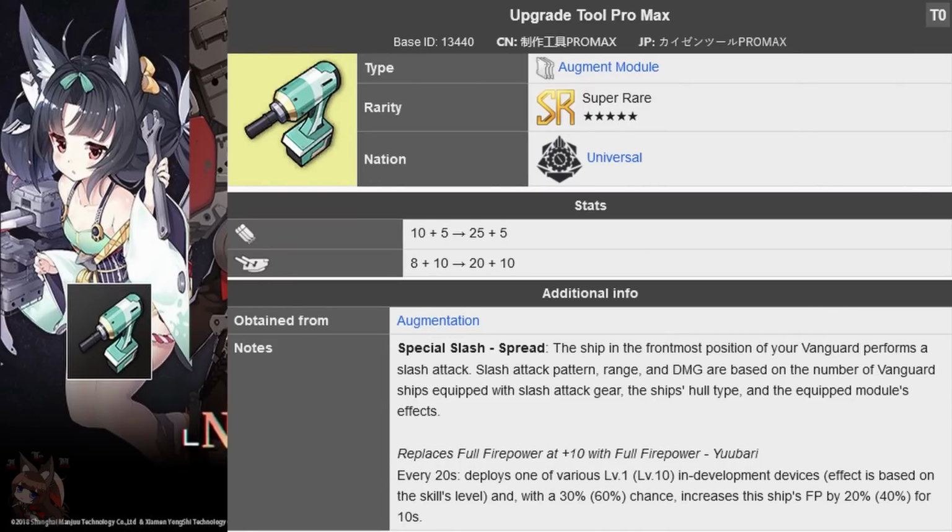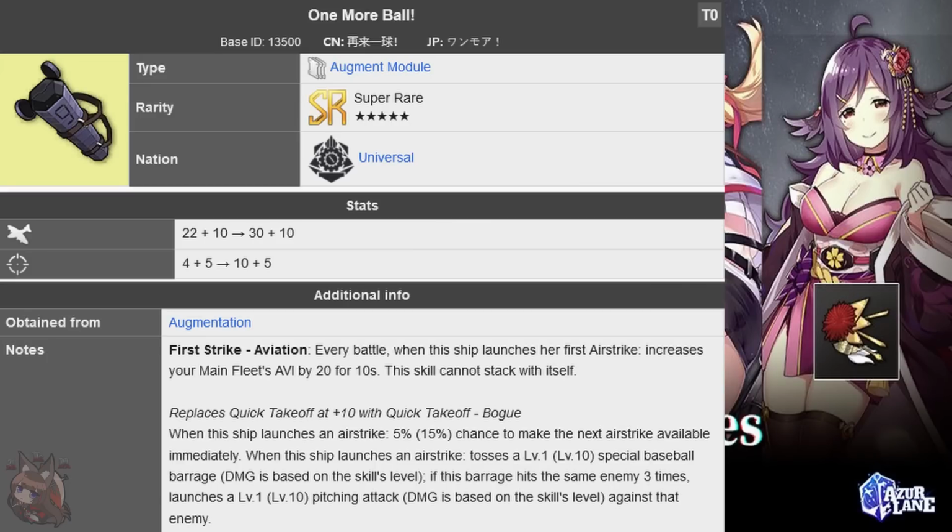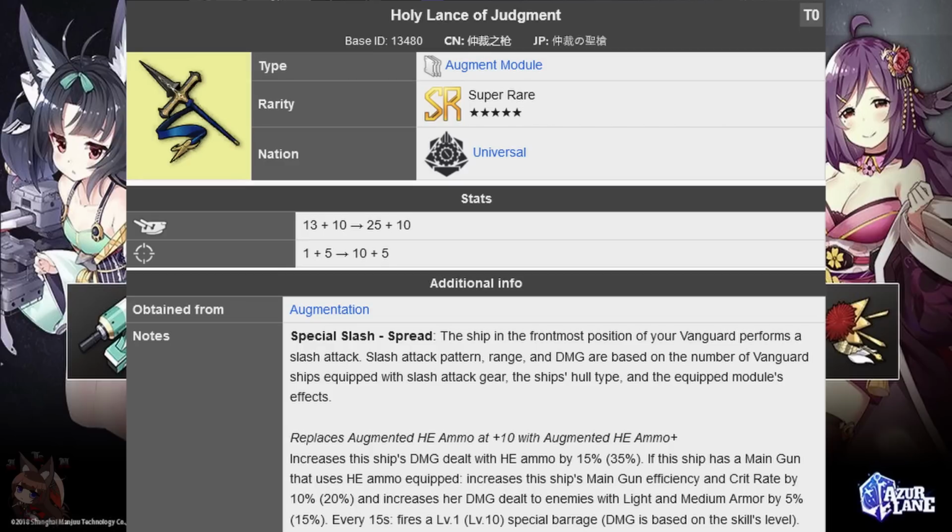Next up, I'll briefly talk about the 5 newest augment modules added to the game. Yubari's allows her to deploy even more in-development devices that are very much RNG based. Bogue gives her an on-launch barrage. St. Louis's module is actually having her lean into damage now. In addition to her firepower and hit stat buffs, her upgraded skill buffs her crit rate, her main gun efficiency, and her damage to light and medium armor enemies. This one's actually pretty good.